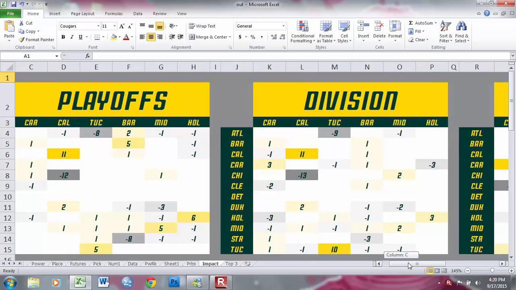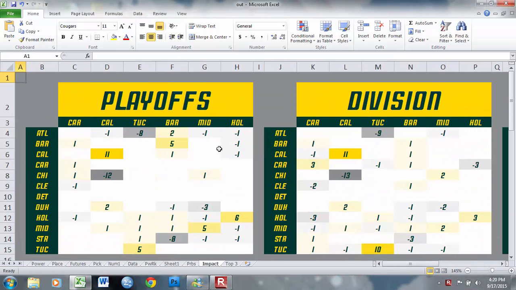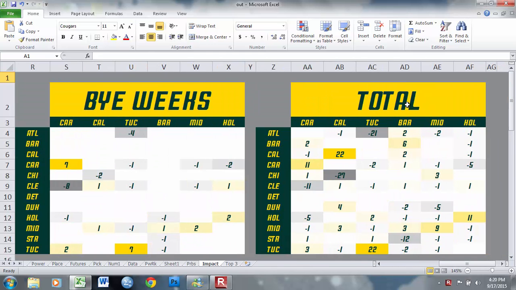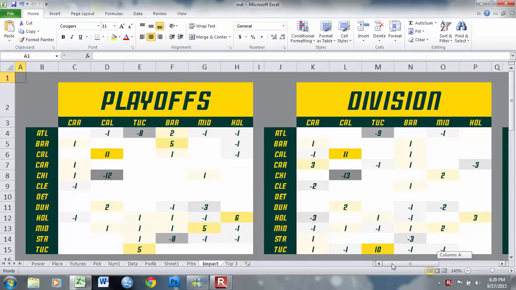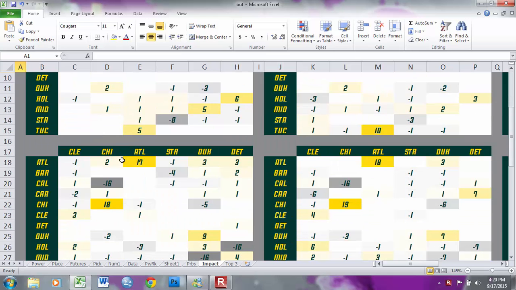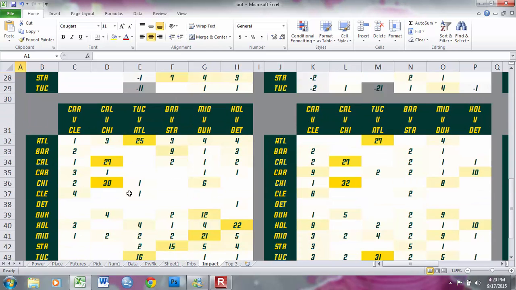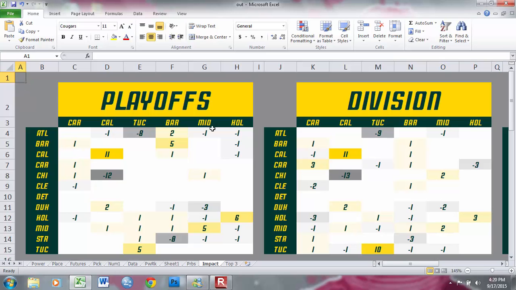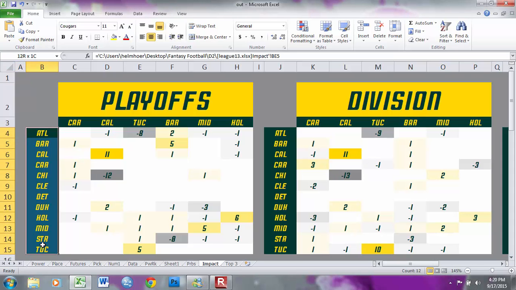So here it's broken down into 4 columns. We have the playoff impact, we have the division impact, we have the bye week impact, and then we have the total impact of all of the first 3 columns put together. And then the rows: this is if the favorites win, this is if the underdogs win, and then this is the total impact regardless. So I'll focus on the playoffs for the favorites winning. We've got all of the teams listed over here. We've got all the favorites for each matchup. This is how we read the table.